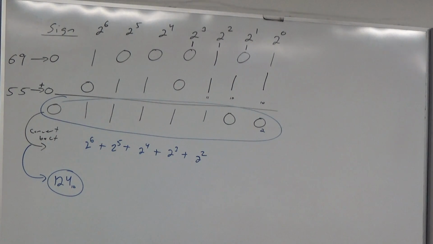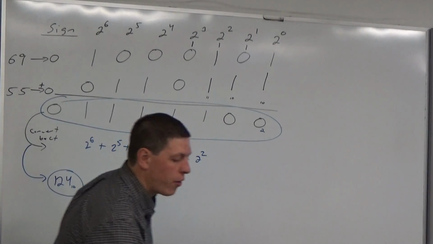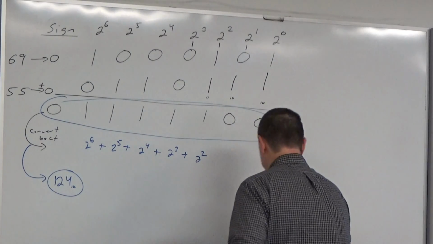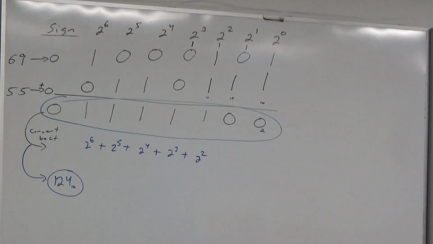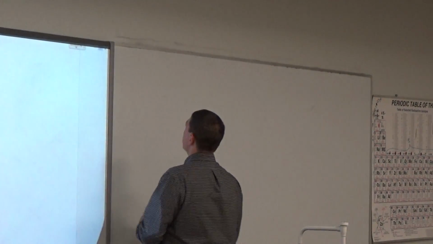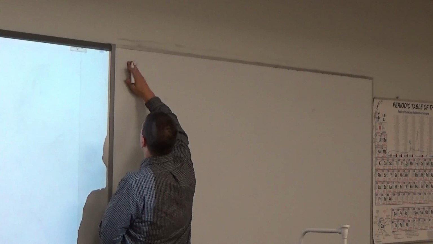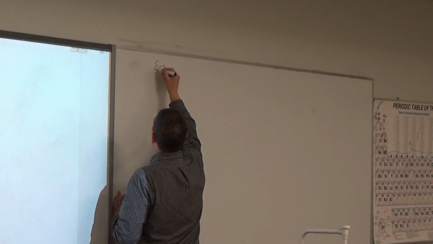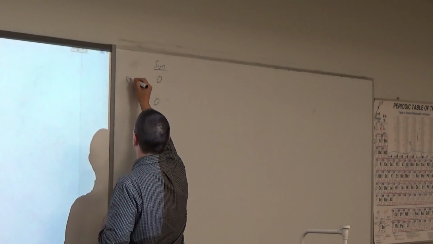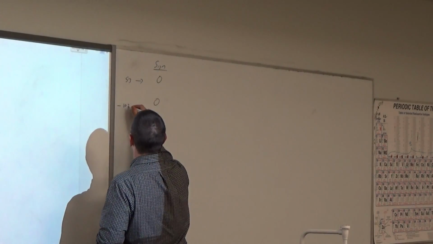Now what happens when we start having some negative numbers? That's where we start having to throw in that 2's complement. So let's take a look at a secondary example. We're going to have 53 plus negative 102. So, we have our sign bit. Sign bit always starts out at 0 no matter what. We have 53, and we have our negative 102.